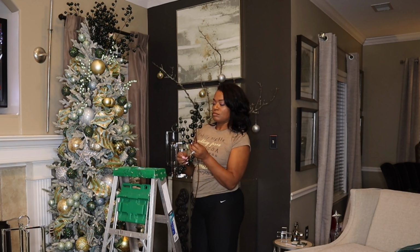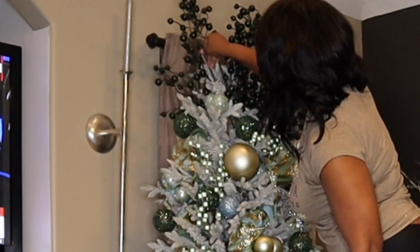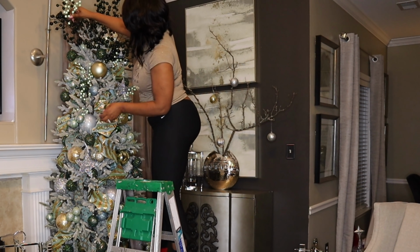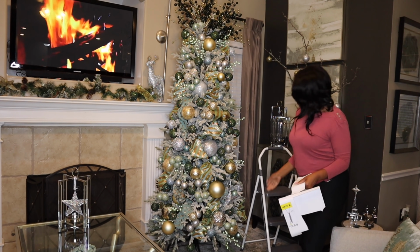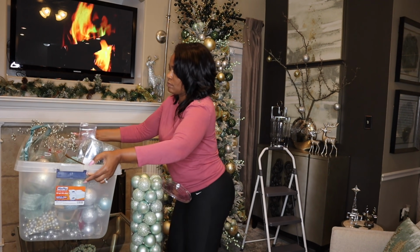Okay, so now I'm going to start working with the mint color sprays. They are a little bit shorter, so I'm going to start from the top and work my way down, putting them in the tree in a diamond shaped pattern. By the way, I got a new step ladder, got it from Home Depot for $9.99, regular price $29.99.